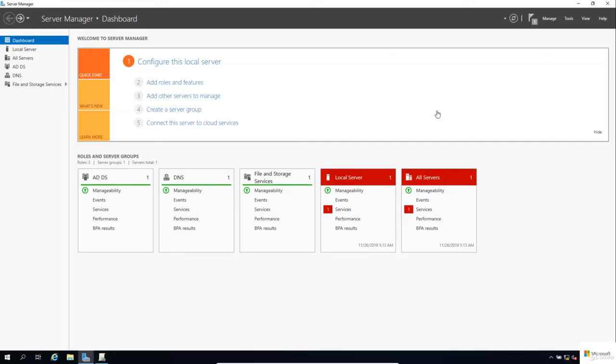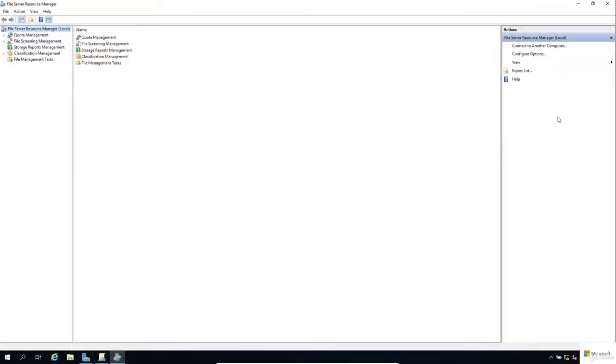Screening is used to prohibit the creation or copying of certain types of files. For example, let's say we want to make sure that a user's home folder isn't allowed to save music, video, and executable files. We can create a template specifying which file types will be prohibited from being copied or created in certain folders. Let's do a hands-on test.